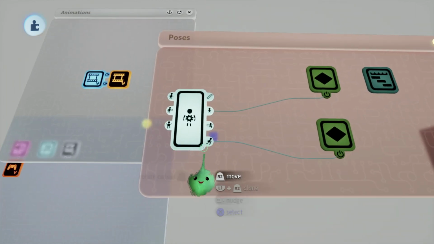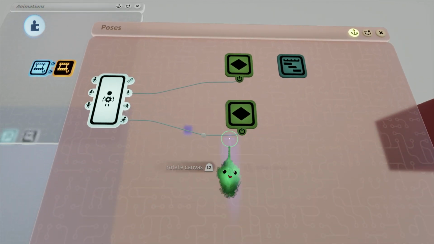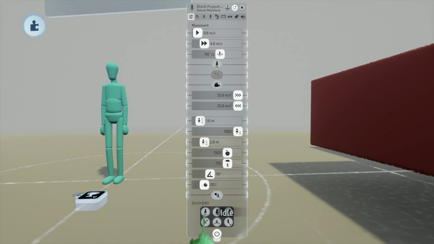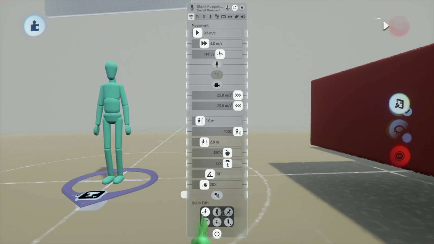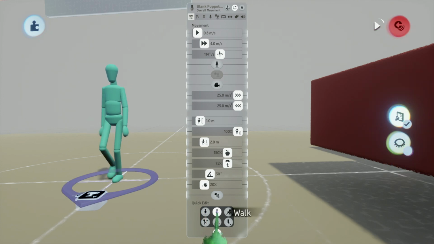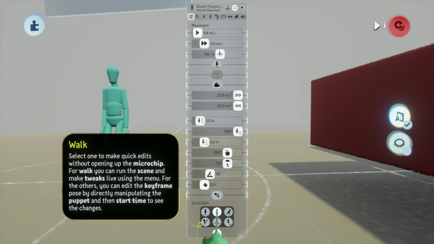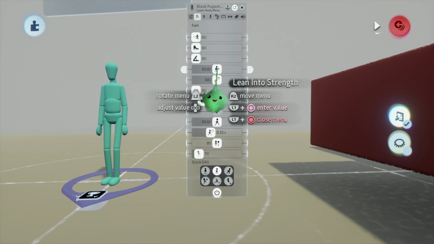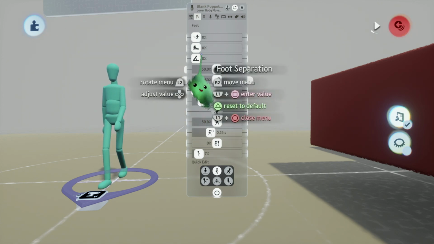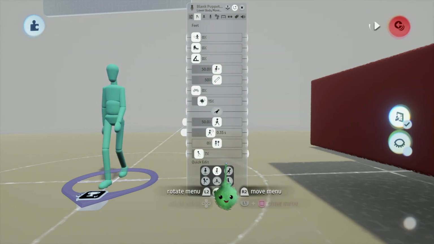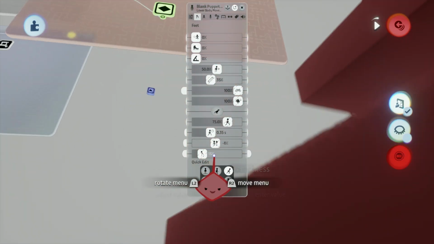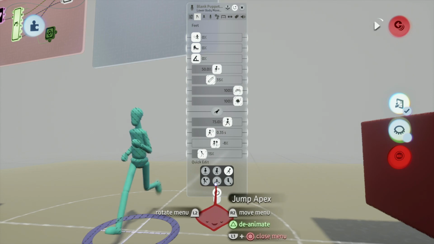And of course, there's the running parameters, which are pretty simple, that control the puppet's run. By the way, you can actually test all of this stuff in the puppet logic. Here's the idle. Here's the walk, which currently we don't have a walk clip, so this will be blank. It's a good way to test the puppet's basic walking parameters without any animations applied. And then there's the running one, which is applied by a keyframe, and you can mess around with those so that he changes when he's running.